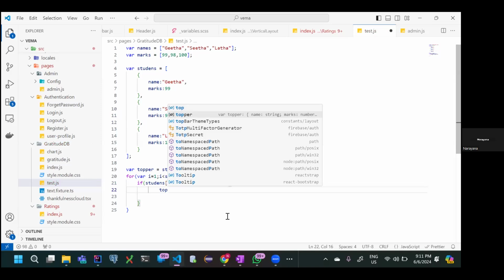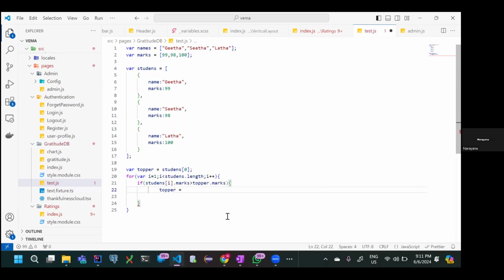Even in this simple program, you can see the terminology change. I am not looking at the integer marks or something like that. I'm able to see the topper as a topper, the second student, the topper student, that I'm comparing. So if the second student's marks are greater than the topper's marks, then the topper is the second student. And then assume that currently the topper is the second student. In the next iteration, I obviously compare the third student's marks. The value of i will become 2, who is the third student.